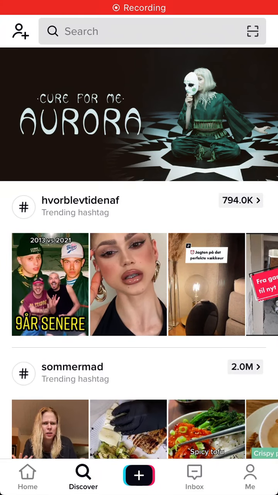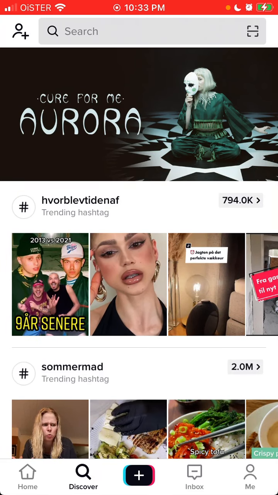Hey, so how to use the photo animation filter on TikTok? The idea of this filter is similar to the MyHeritage app. It brings photos to life. If you just upload a photo or take your selfie, or even use this filter in real time on real people, it makes old photos move and adds animation to them. It's a really amazing effect.